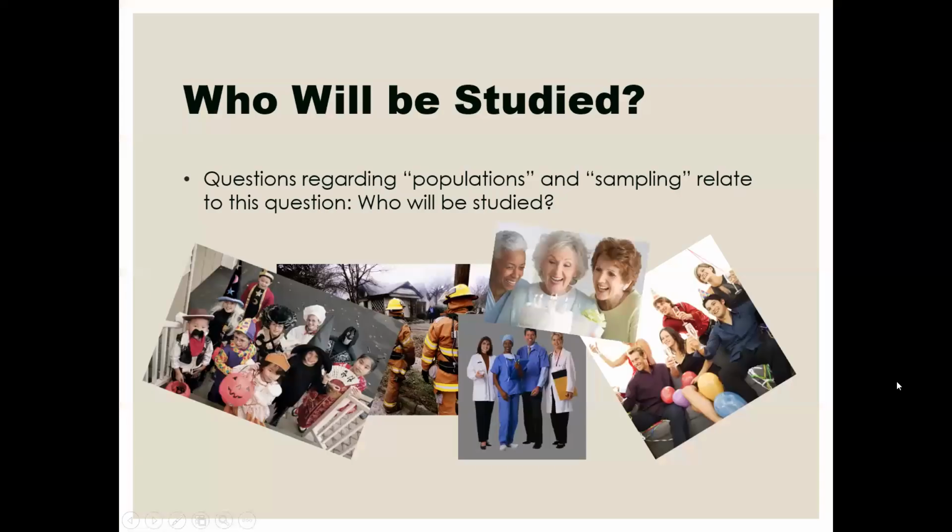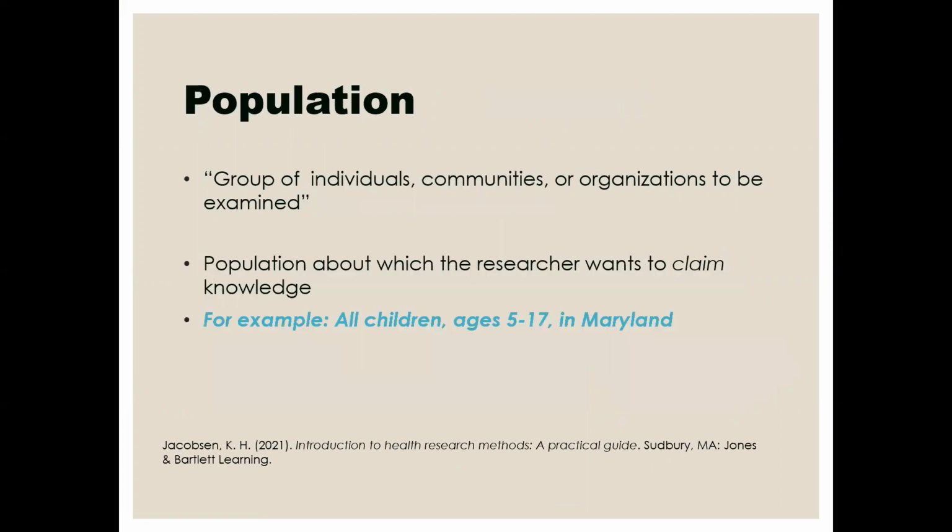So let's begin. The sample and population all relate to who's being studied. My colleague shared these photos with me, but it's the group that you're studying. Is it children? Here are people who are firefighters. We have older adults, people in the medical community, and some people maybe watching a game or at a party. But carefully defining your sample is important. You really need to explain who will be studied, what you will include, and what you will exclude in the group that you're studying.